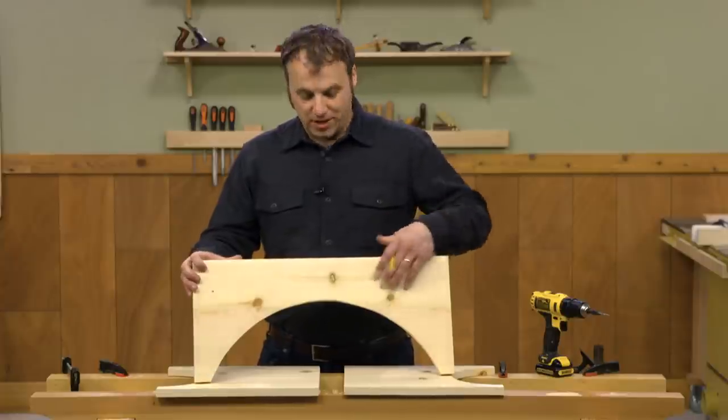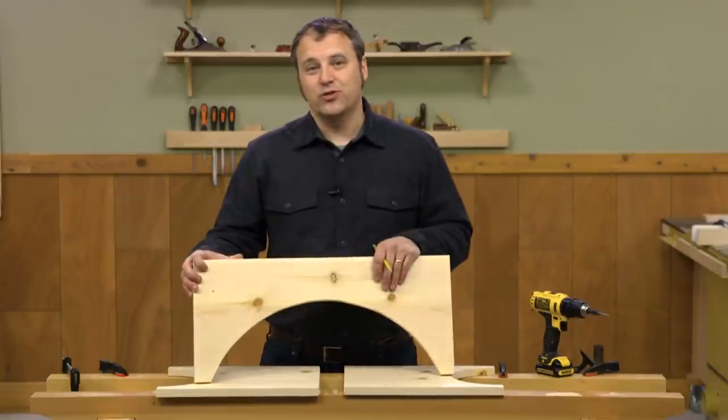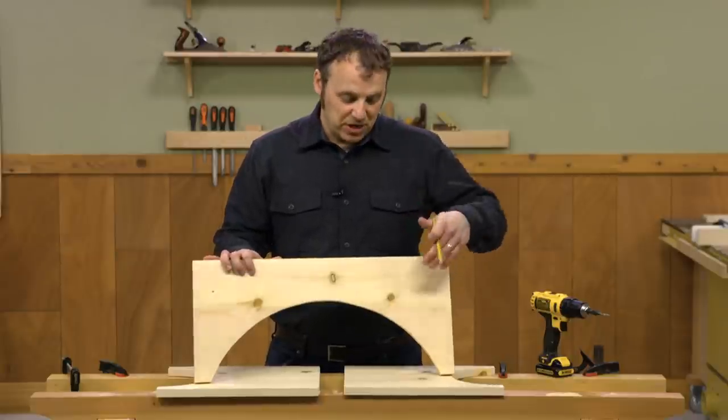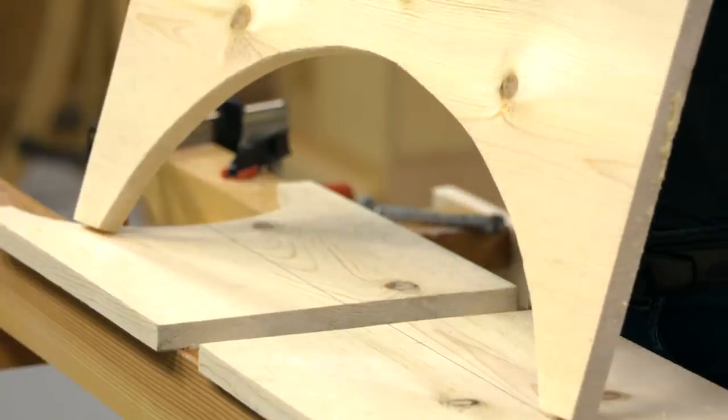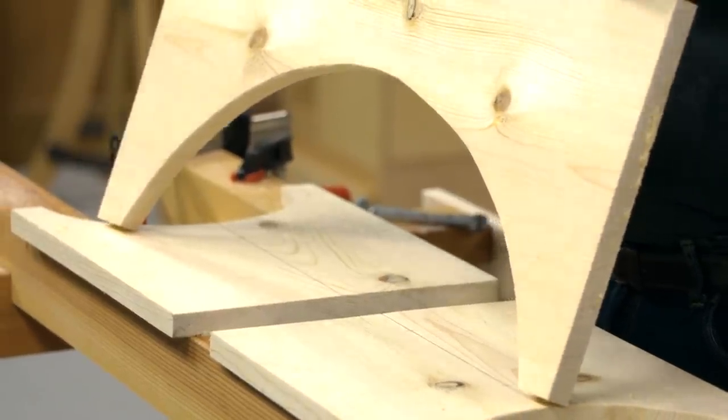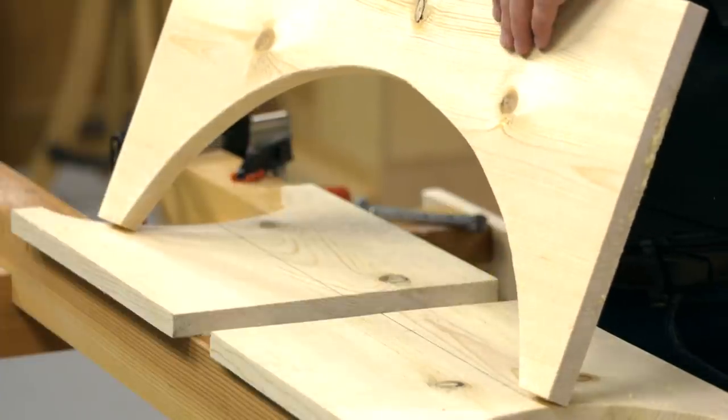Notice when I was cutting the curve on the underside of the stretcher that I didn't make any relief cuts. There's a reason for that. That's because this curve is so much wider and gentler than the two in the legs that the relief cuts weren't necessary. And you can see I still ended up with a pretty smooth surface.